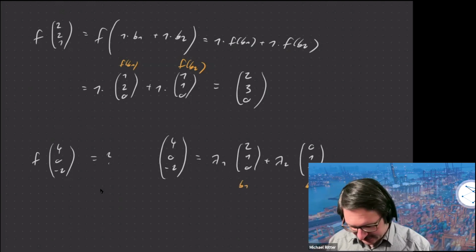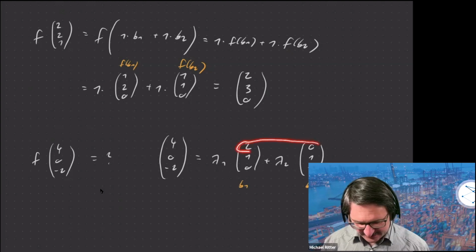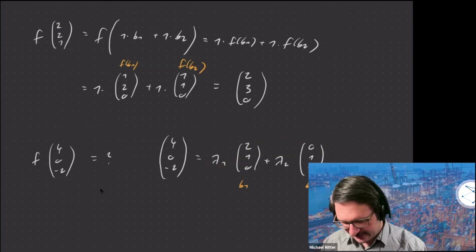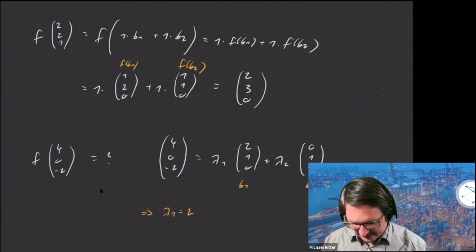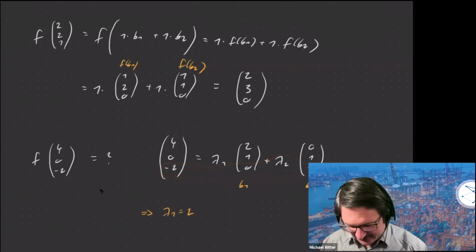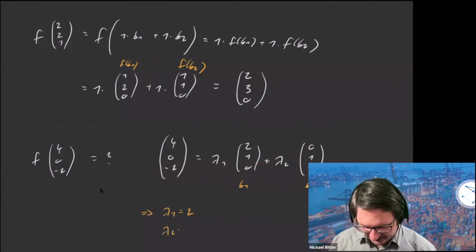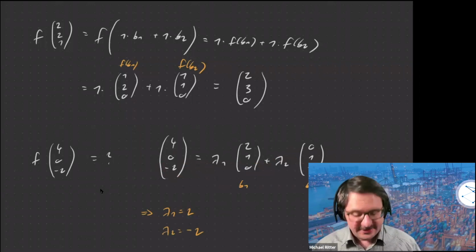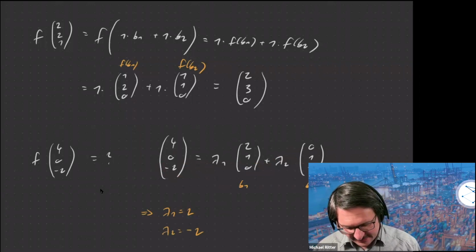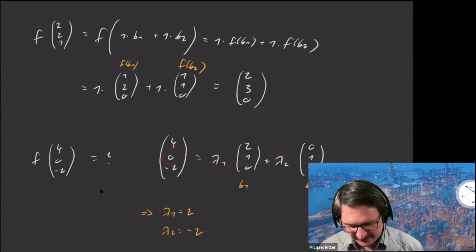And again, you can just look at that system and see, well, the only possible solution for lambda 1 is 2, because I need 2 times 2 to get the 4 here. Lambda 1 is 2. The only possible solution for lambda 2, determined by the third line here, is minus 2. And then if I use those and check whether this is actually a feasible solution using the second line, I get 2 minus 2, and that is 0, and that's actually correct.